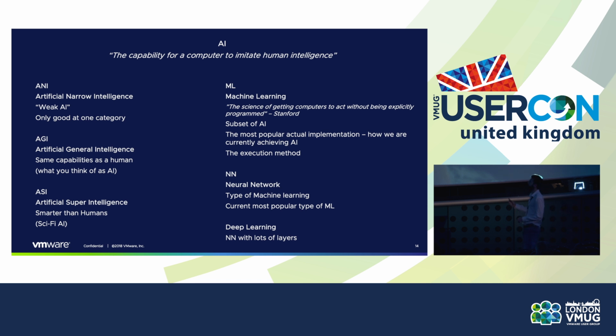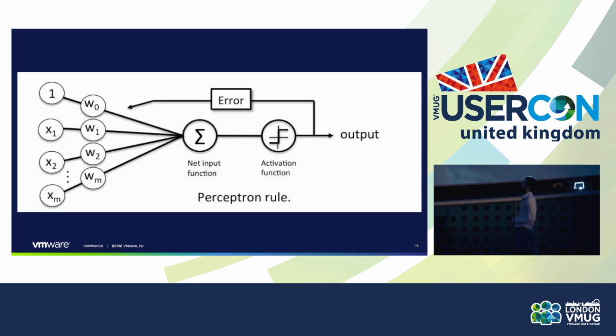And that's my AI plus machine learning. That's what a neural network looks like. So you start off creating a fake neuron. You have some inputs, you have a calculation that gets done, and you have an output.